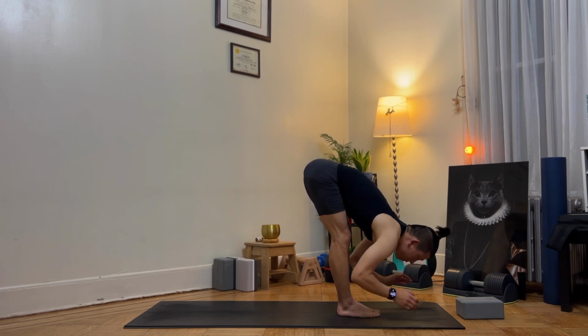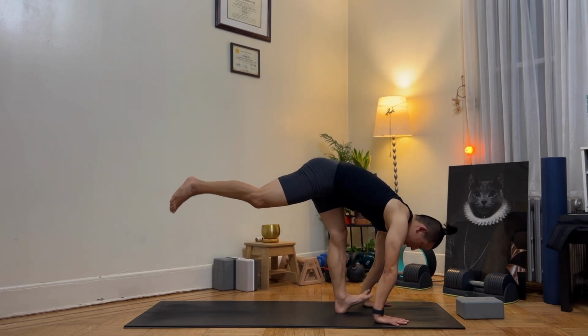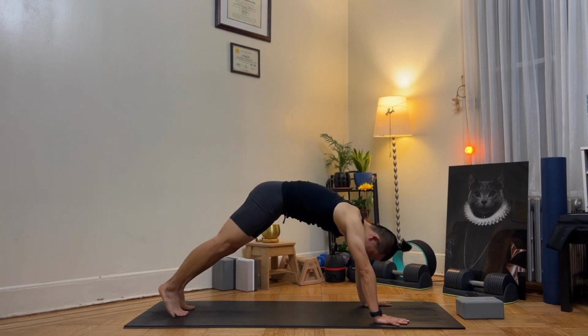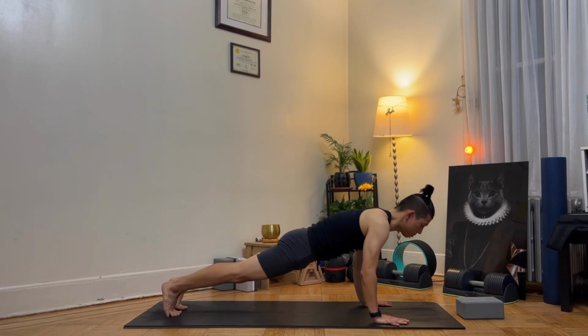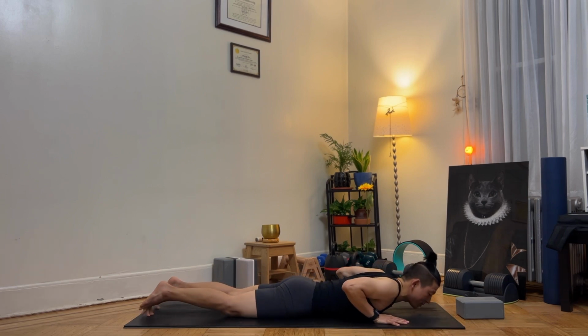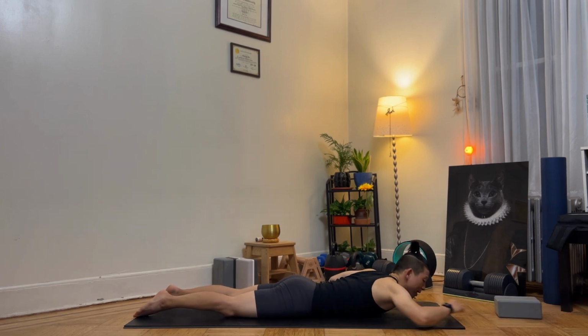6, 7, 8, 9, 10. Perfect. Put your hands down and come into plank position. Hold 5 seconds. 5, 4, 3, 2, 1. Come down to chaturanga and then just belly on your thigh.